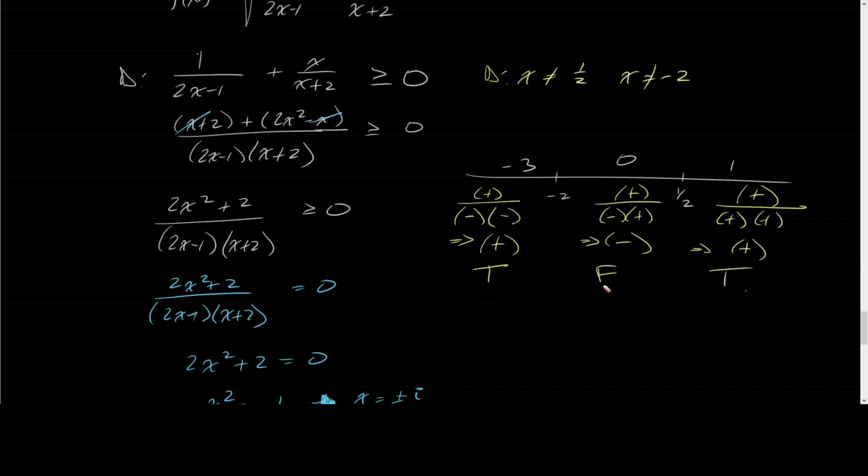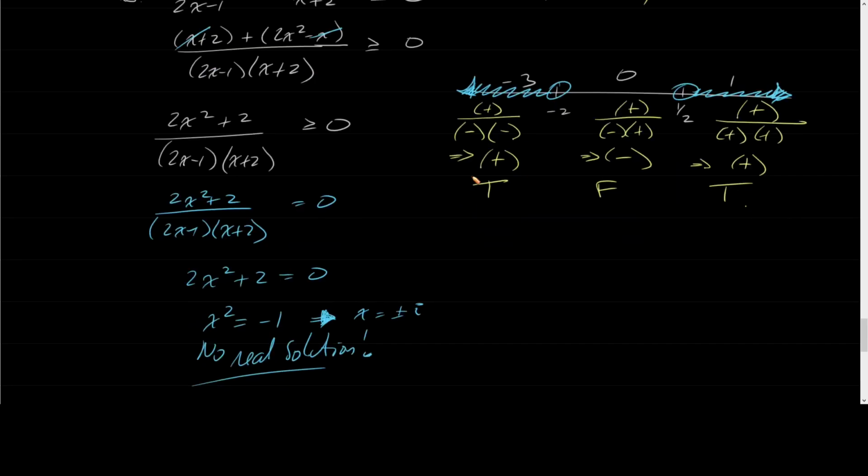Yes, it is. So what we have here is now, well, we know we couldn't plug in -2 or 1/2. So at those values, it's open circles. And then we shade the parts that we care about, the parts that were true. All right. So at this point, that would tell us that our final answer is that the domain is from -infinity to -2, not including -2, union 1/2 to infinity, and not including 1/2 either.